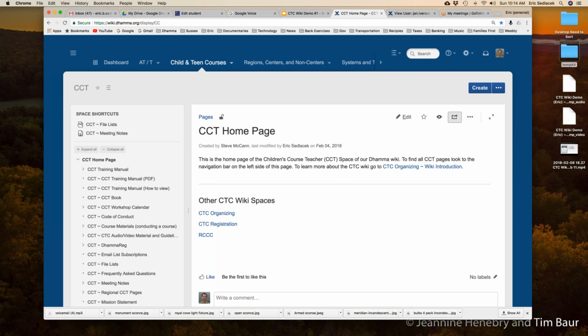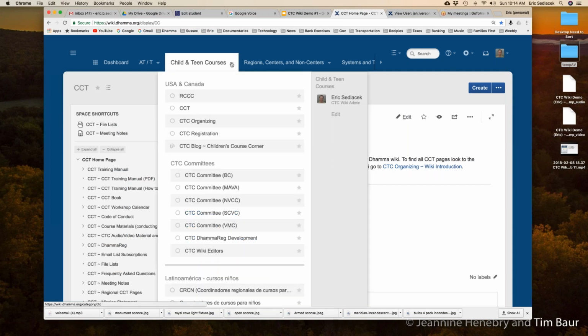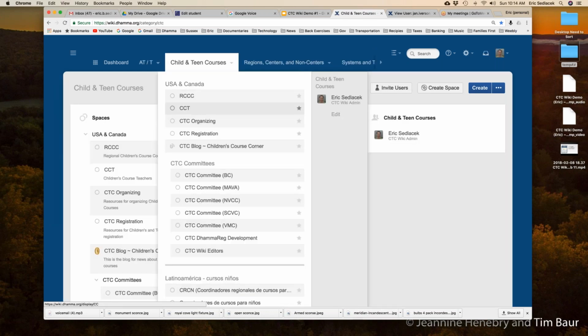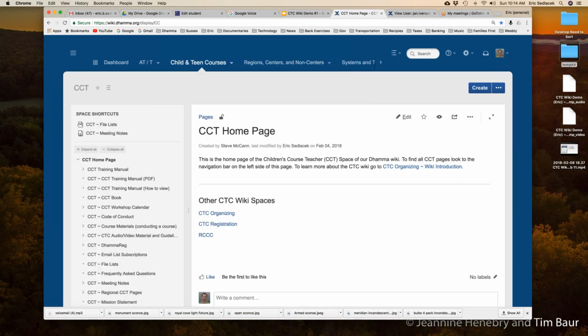So again, we have the child teen course category always at the top, so that if you get lost, you can always go back there and see which space you want to be on. And the space is listed here. That's changed.